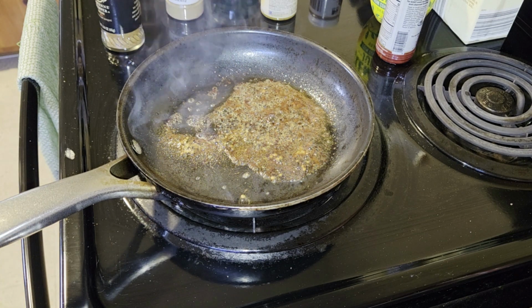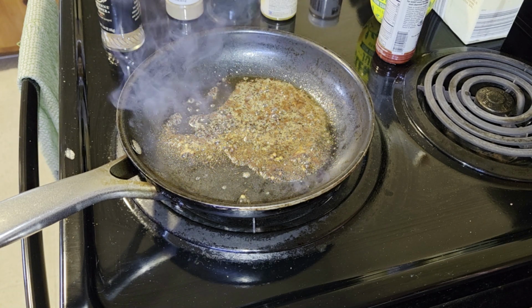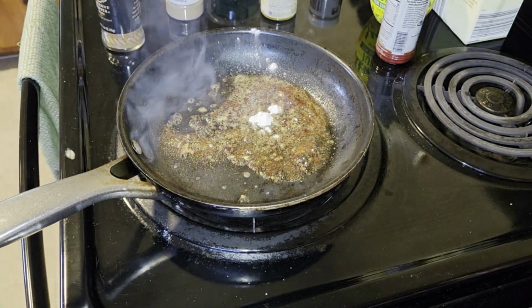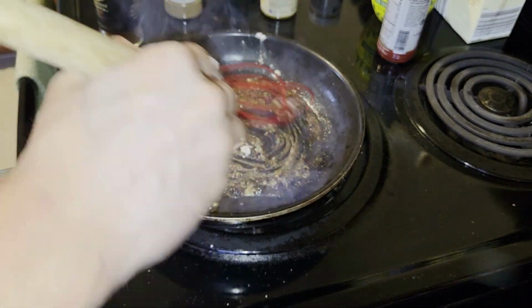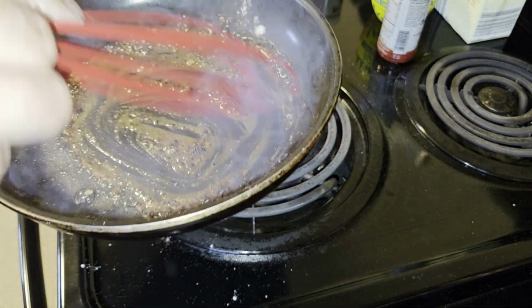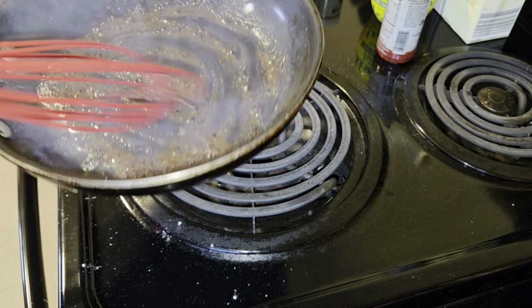So let's go ahead and start making our roux. Add a little bit of flour in there. Let's lift that up. That's getting kind of smoky. It's okay. That just means it's good. Or it's going to be good.